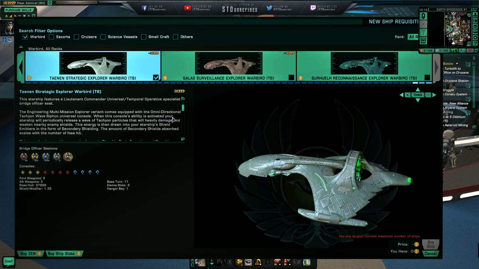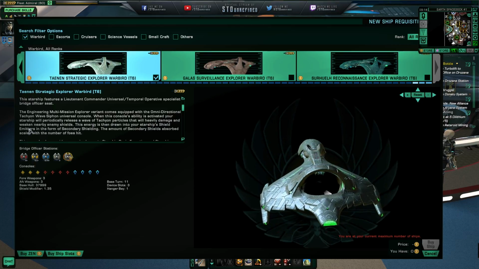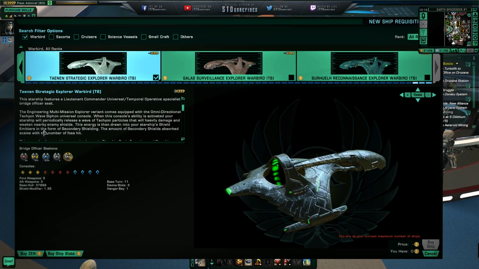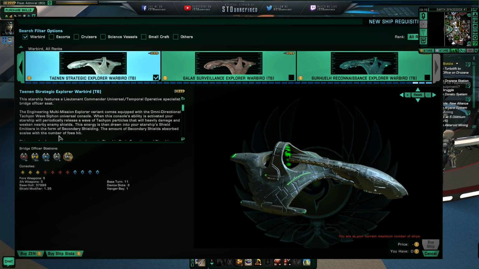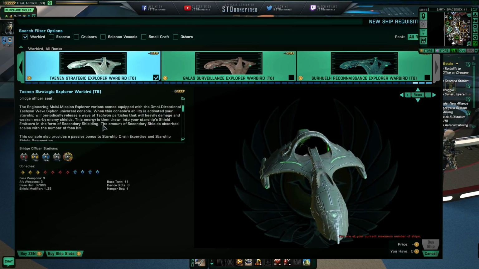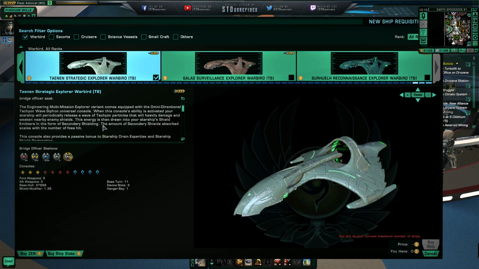When this console ability is activated, your starship will periodically release a wave of tachyon particles that will heavily damage and weaken nearby enemy shields. This energy is then drawn into your starship's shield emitters in the form of secondary shielding. The amount of secondary shielding absorbed scales with the number of foes hit. Definitely, I've seen this in action in my other videos, like the aesthetics ones. This is a real beast of an ability, guys.